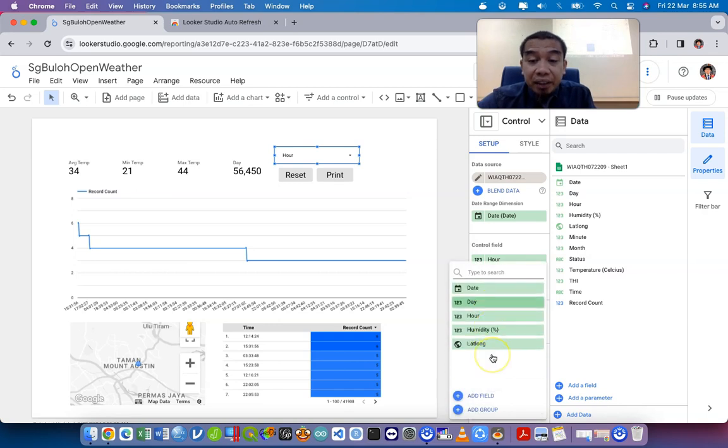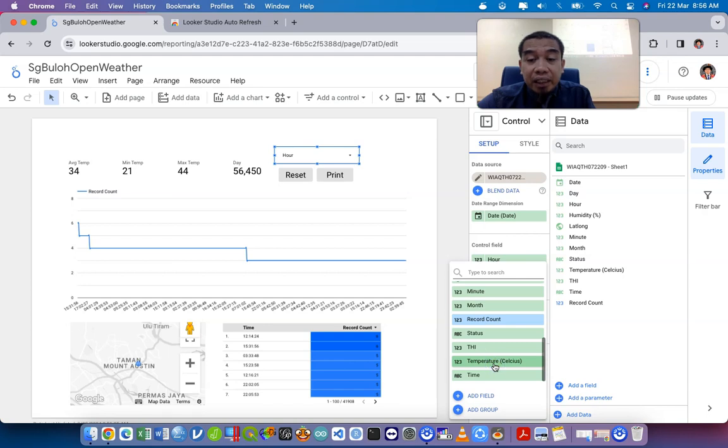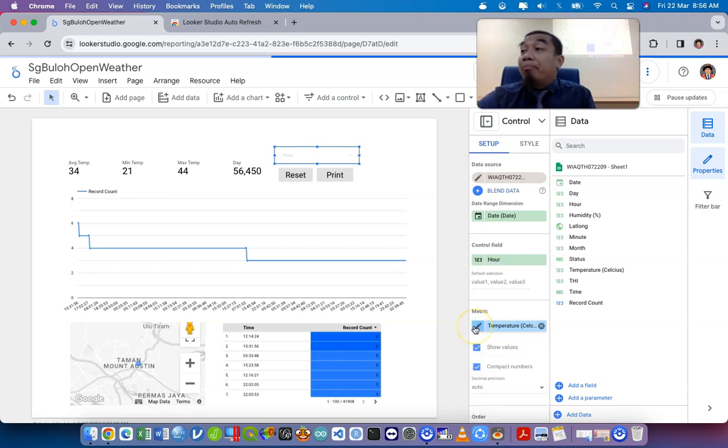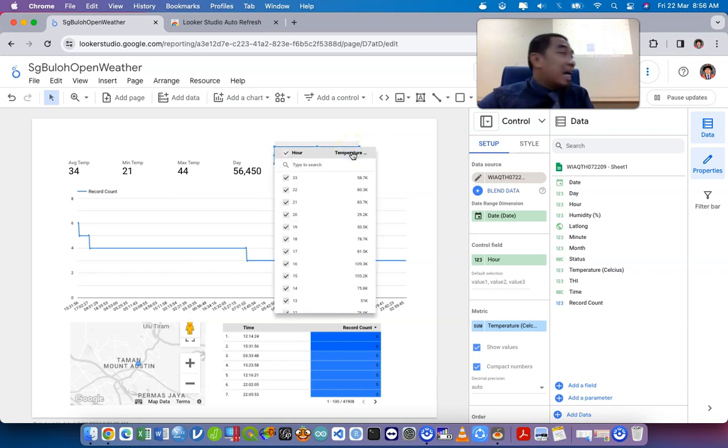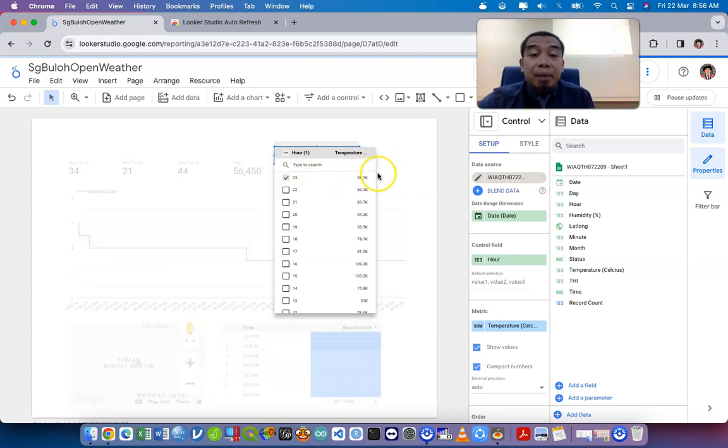If I insert here a temperature, then I will know exactly what kind of sum, ataupun jumlah data temperature yang di-collect mengikut filter berkenaan. Faham tak? Contohnya saya pilih 23. If I choose 23, that means it corresponds to 58,000 of data. Okay, ada berapa data ni?